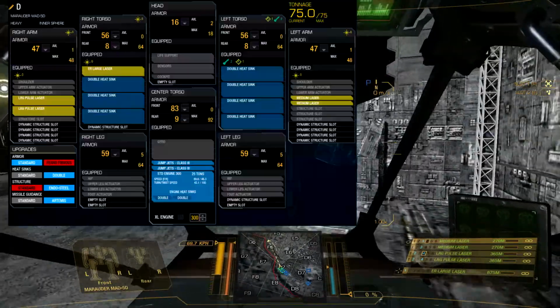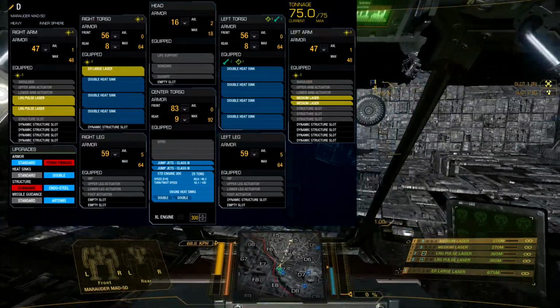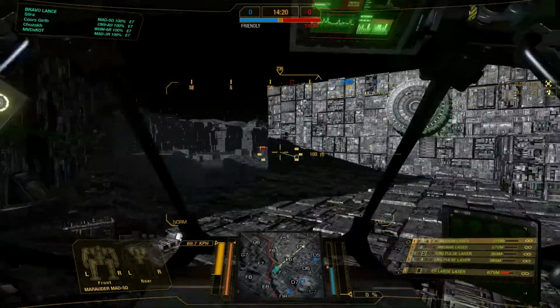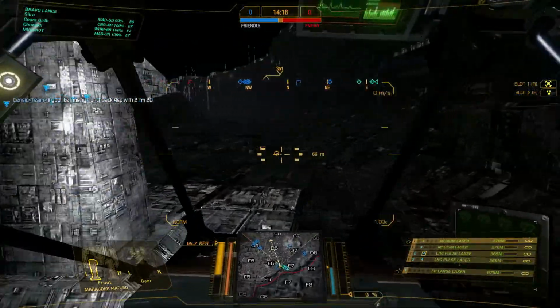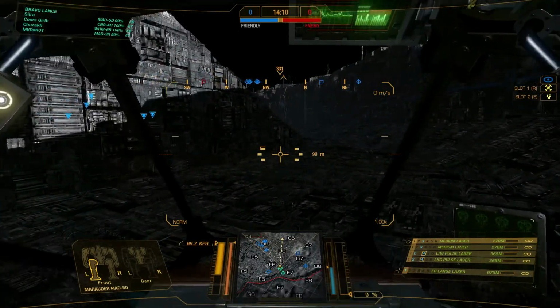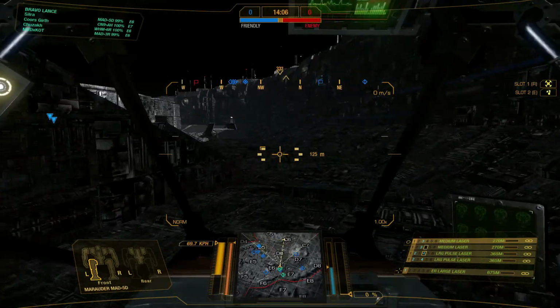Build on your screen right there. Pause the video if you wish to copy the exact main components, also listed in the description below. Marauder 5D, an inner sphere Marauder. I have done build showcases of the Marauder 5D before already, but I figured I'll do another one because the previous one was a very different build from this one.